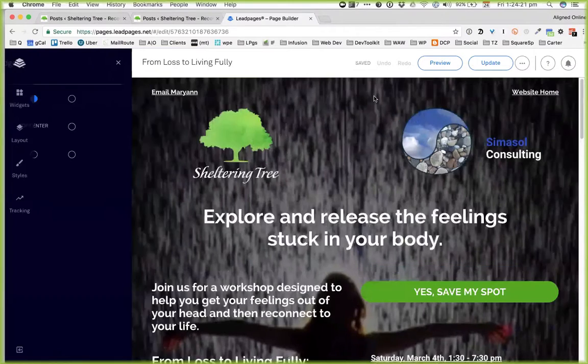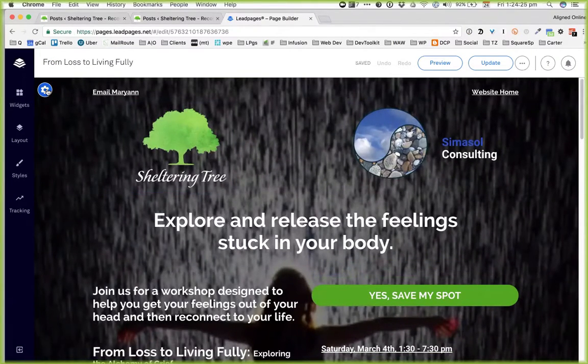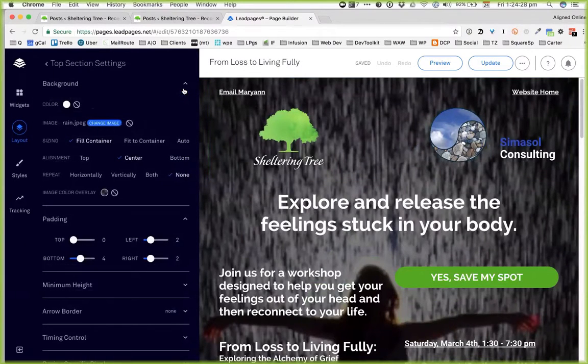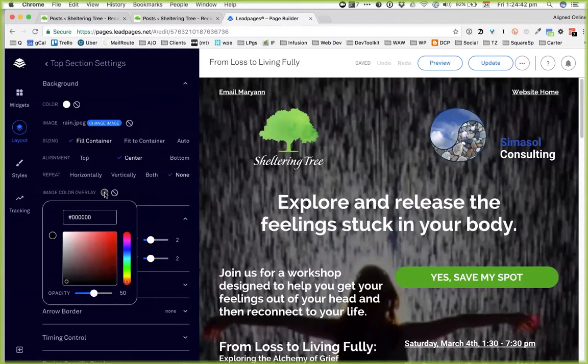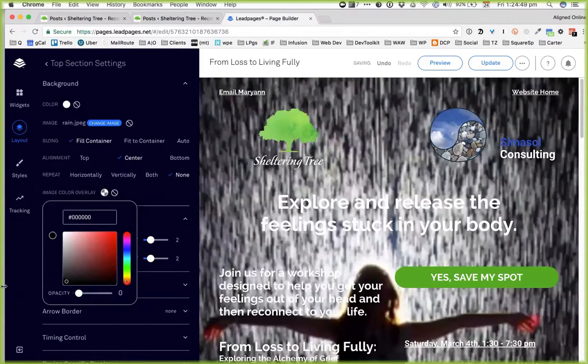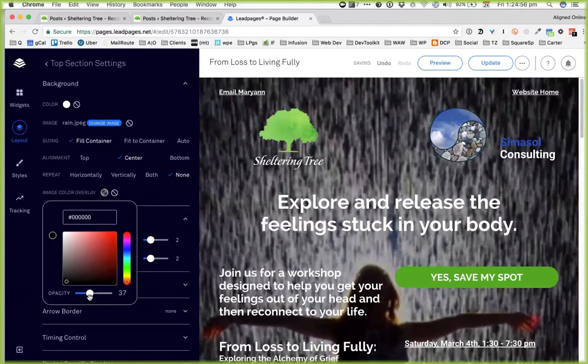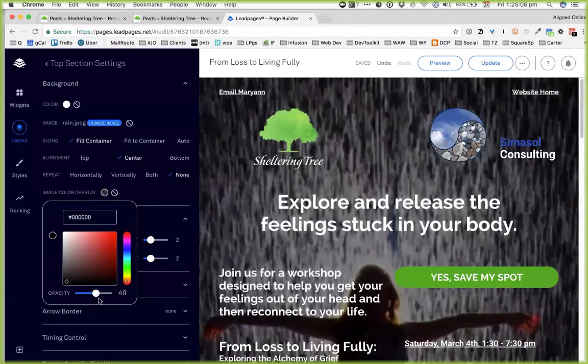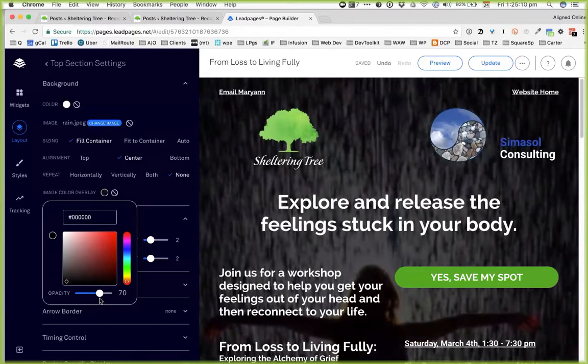All right, and just quickly mention, you changed the background picture behind this. We can look at this rain.jpg. And in order for this white type to show up legibly, there's a little bit of an overlay here, a black overlay. If you don't have the overlay, you can't read the type. What you're trying to do is find enough of an overlay that it allows you to read the type, but not so much that it looks really dark and threateningly rain.